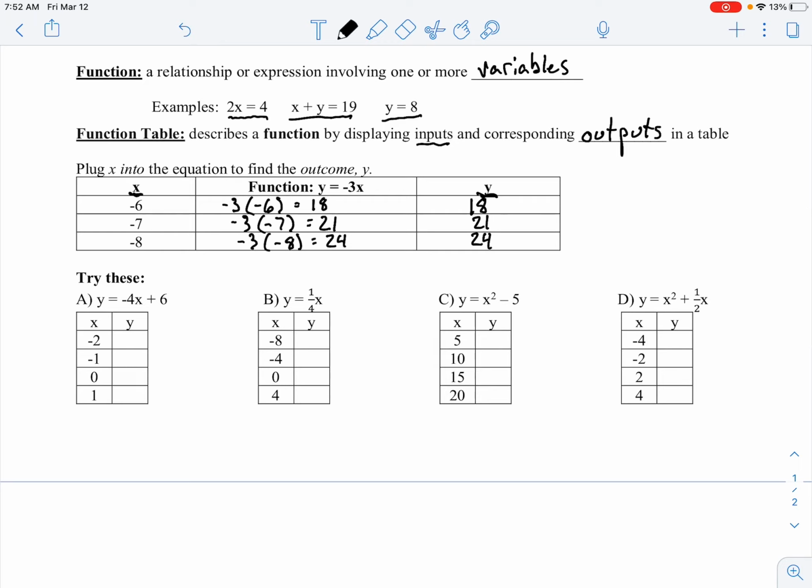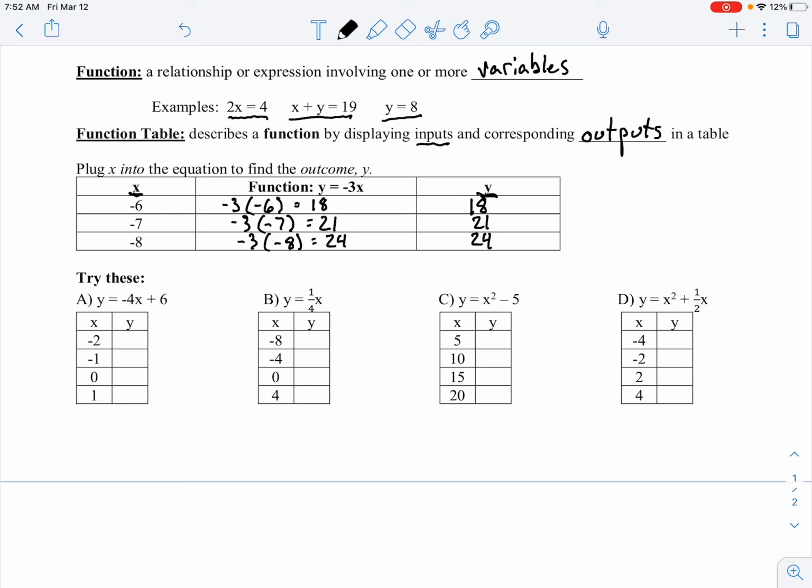All right, so for "try these," what I want you to do is pause before each example here, try it on your own, and then compare it to what we get here to see how it went. So go ahead and pause it, give A a try here, and then compare it with what happens next. So I'm going to go ahead and get going here.